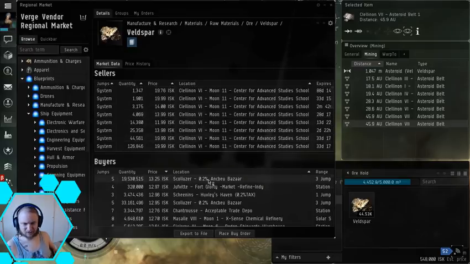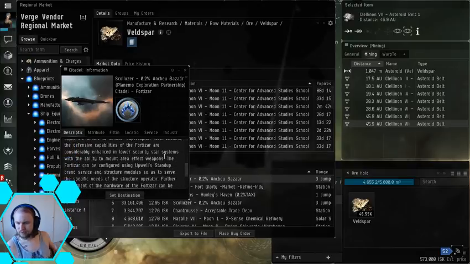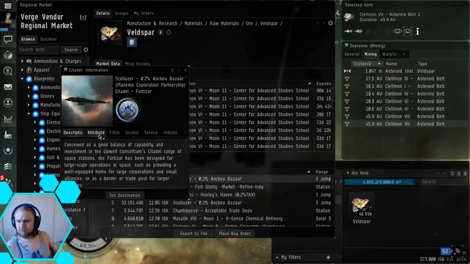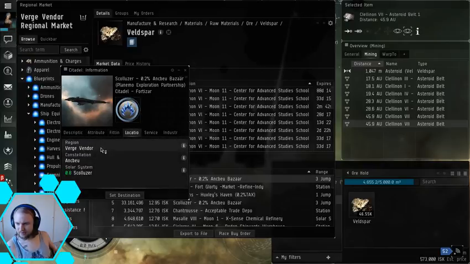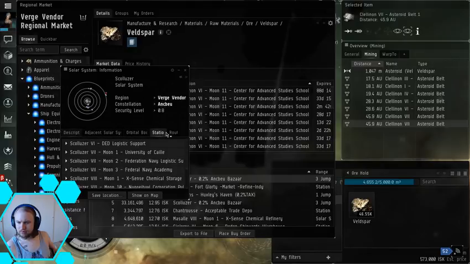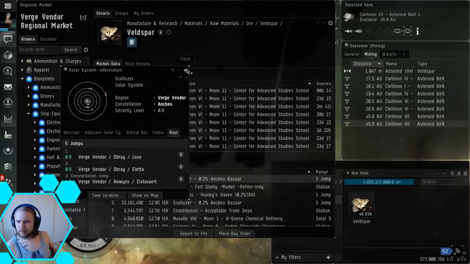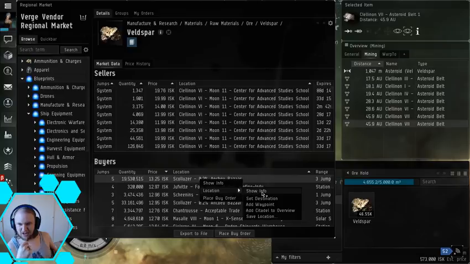So, 13 is the highest, but that's like 5 jumps away. Unku Bazaar. No, I don't want info on that. I want info, location, show info. Interesting. Okay, I don't really need this. I kind of need to know location. Interesting. Stations, routes. And where do you see what? I might be being really dense. How do you see if it's null sec, high sec, low sec, any of that good stuff?